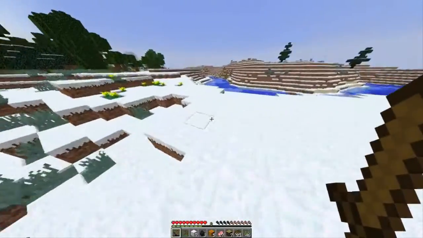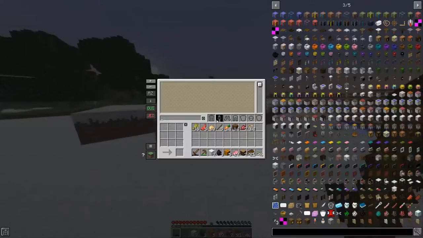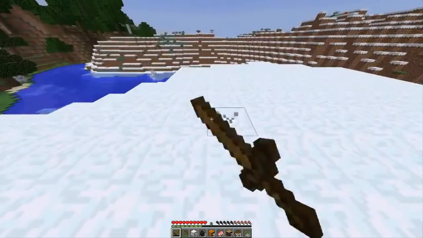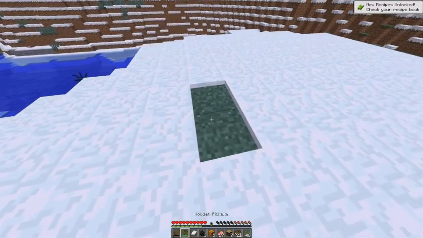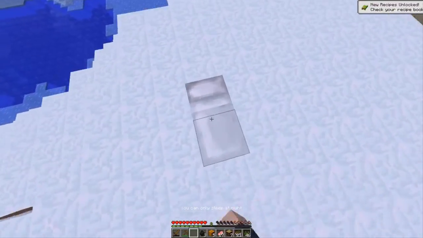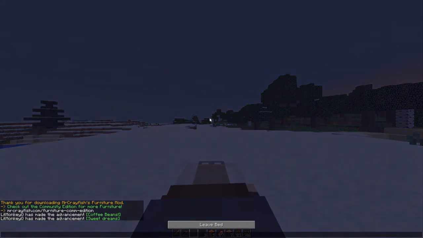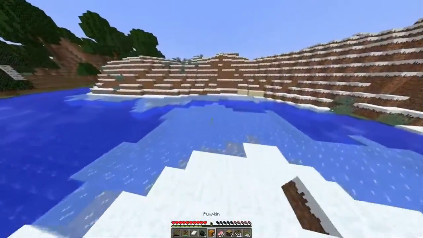Now the fun starts. Starting at night. We got wood. We're good. I'm just trying to find my way home. That's all. I guess I'm gonna have to make another bed, which is A-okay. Let's go to bed. There we go. Alrighty. Hopefully we don't wake up to any monsters. Okay, we're good. Now it's the fun part.